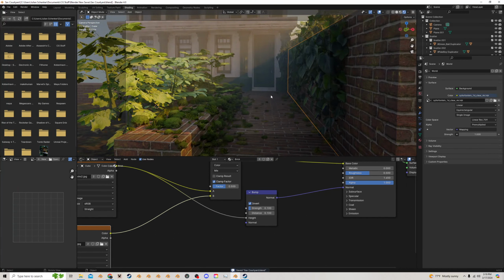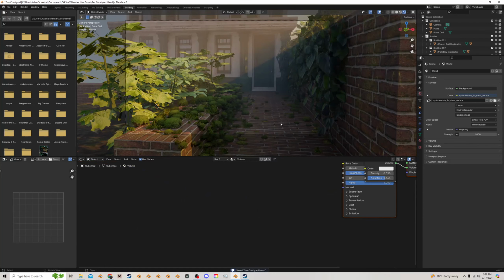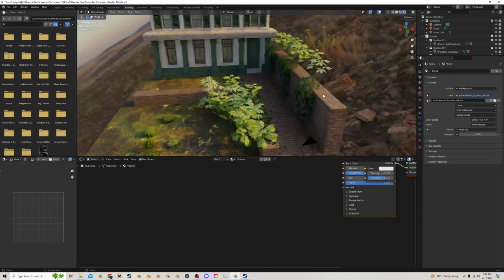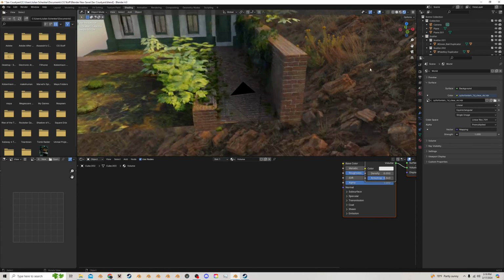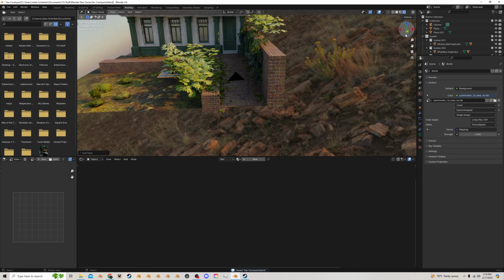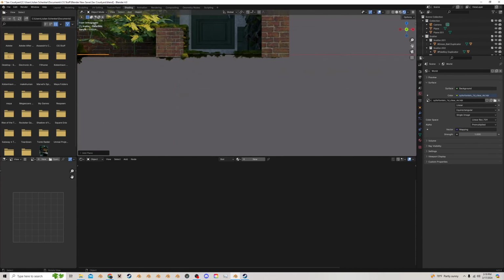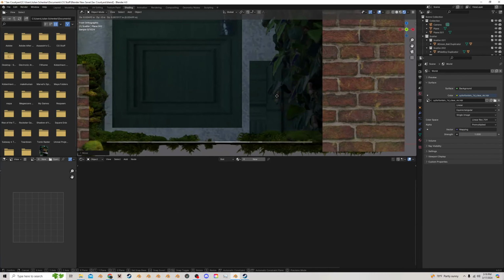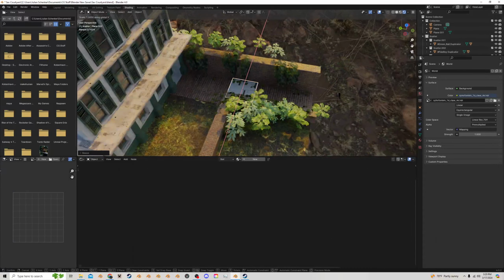It could be cool to have some puddles and stuff on the ground here. So I'm just going to hide this fog for now. And I'm going to make a puddle plane, basically, is the best way I could call it. I'm just going to drag this over here. Just make it a bit bigger.